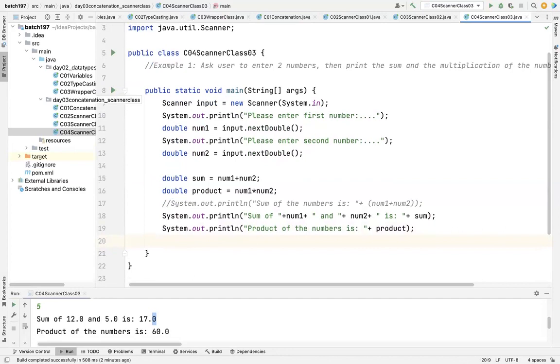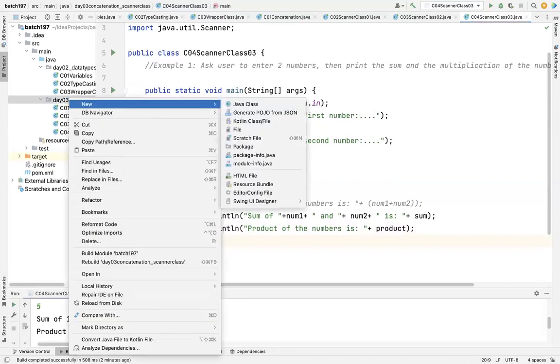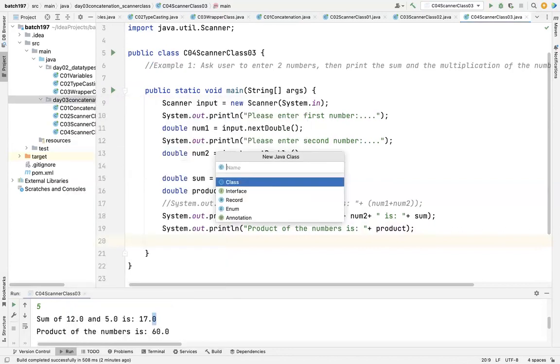Let us create one more class. I will give you another task. This time, I will ask you to complete this task. That is number 5, scanner class, and 04, if I'm not mistaken.